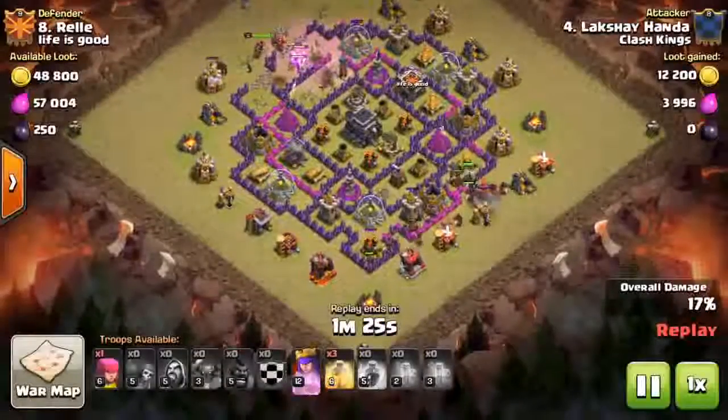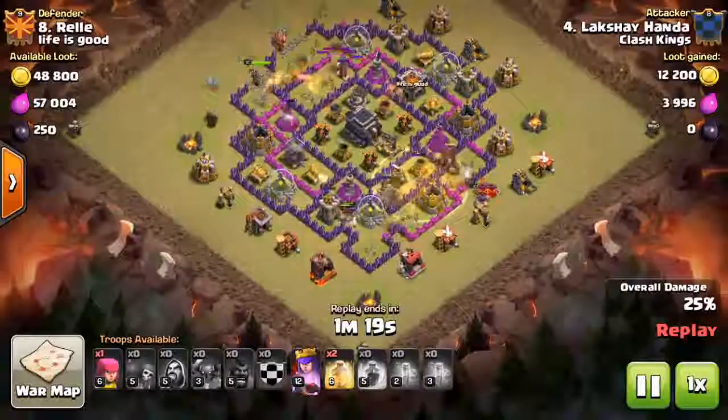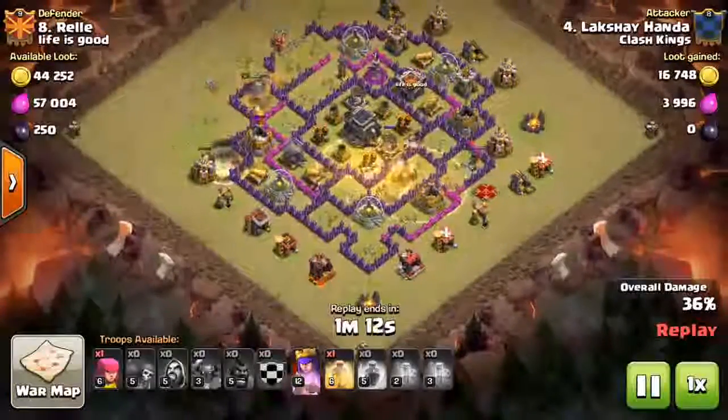So just spams a whole heap of golems. Spams a whole heap of hogs down the bottom part of the base. Drops a heal spell to start with, just to make sure they get through that first section.